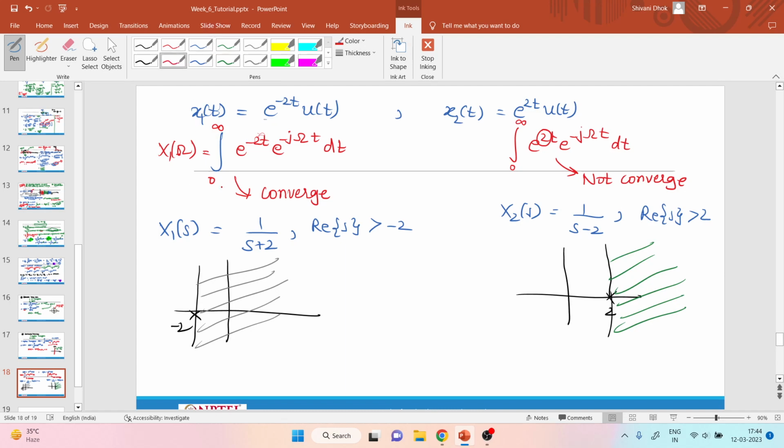Now in this region, this is my j omega axis, and it is included in the ROC. In the other case, the j omega axis is not included in the ROC. So if this is a decaying exponential, many times it will converge. Many times, not always. Generally, if I have a term like e power minus t, its pole is always going to lie in this region, somewhere here.